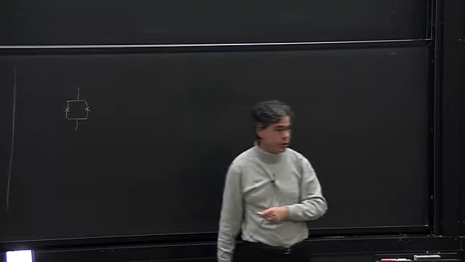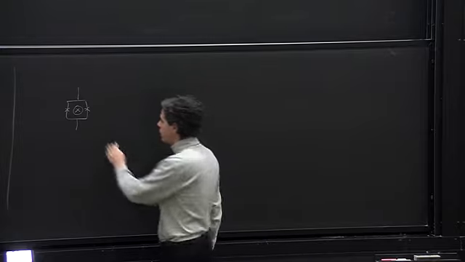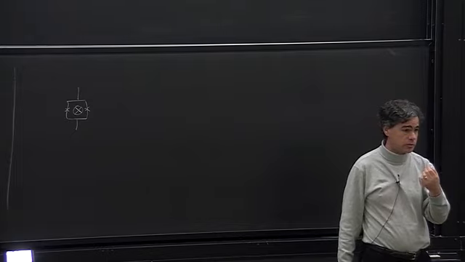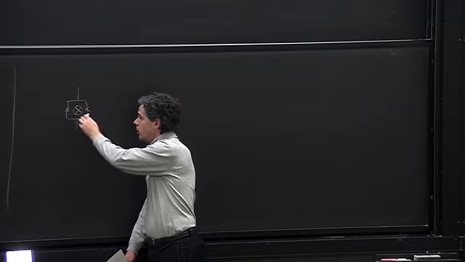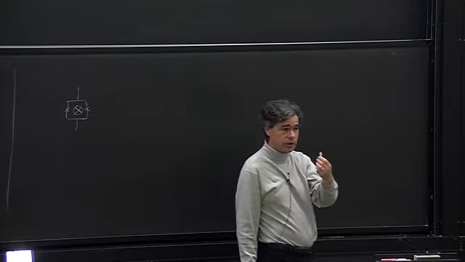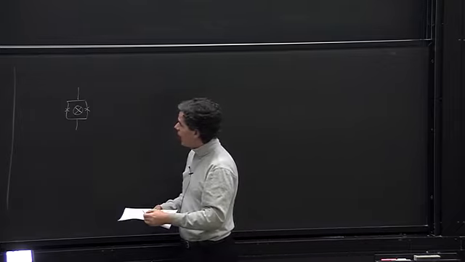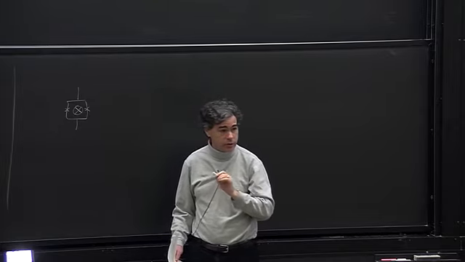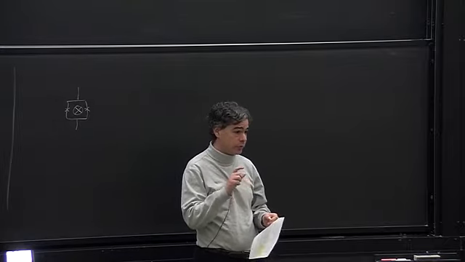So one thing you can do. If you have this sort of structure that I drew before, you can inject some magnetic flux in here. OK? And what does that do? That changes the phase relation in this superconductor. Right? Around the circle, if you don't have any magnetic flux, the phase has to match. It has to get back to where it started. But when there's magnetic flux inside, it has to go by some multiple of the magnetic flux. And what that means is that by doing this, you can tweak the energy levels, because you're adjusting this term, and change the energy splitting, the frequency of the qubit.